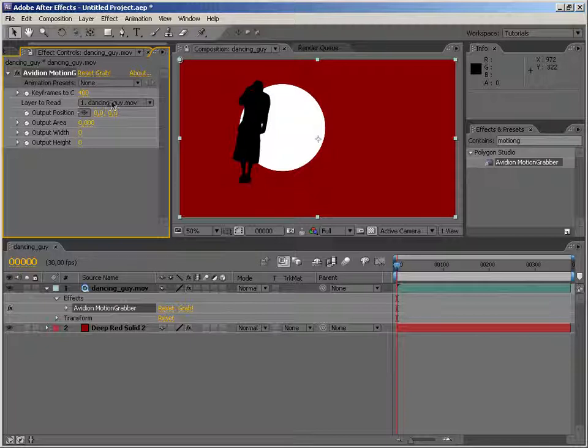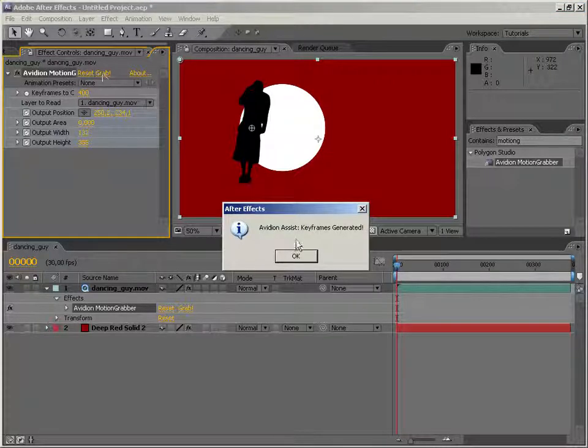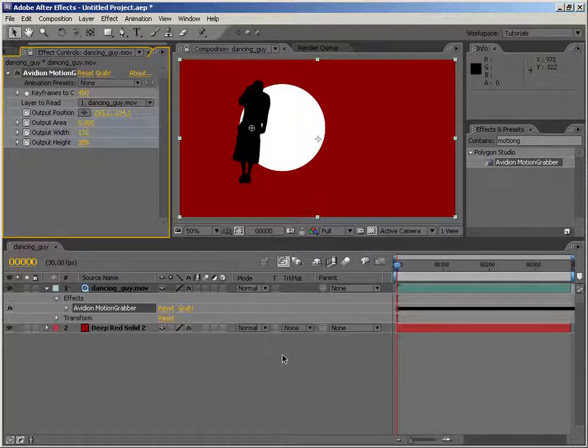Then you choose the layer to read, and in our case it's this dancing guy MOV, and then you just click grab, and that's basically it. You just wait for a few seconds, let it process the data, and it's going to give you 4 output informations. Okay, the grabbing of the data is done.